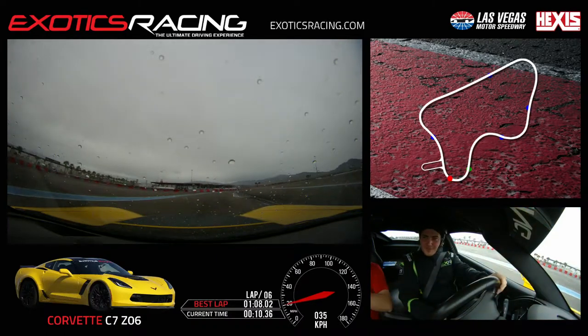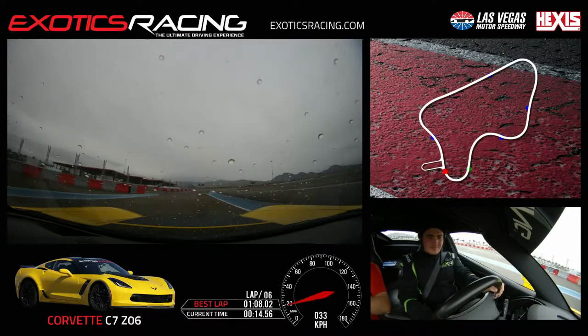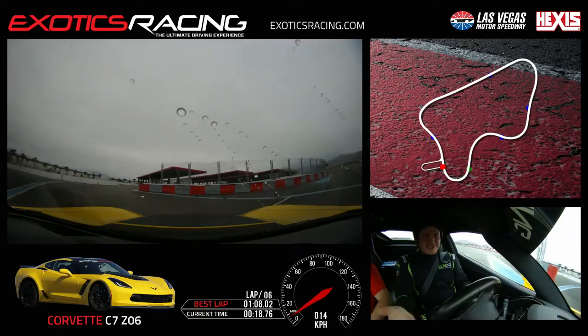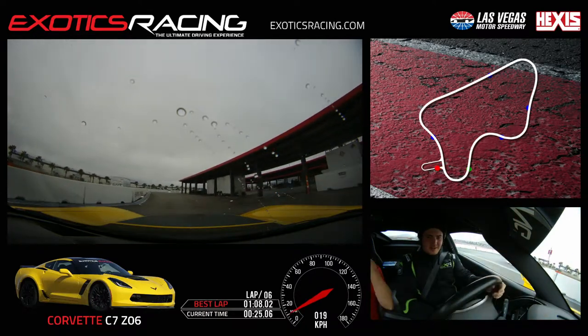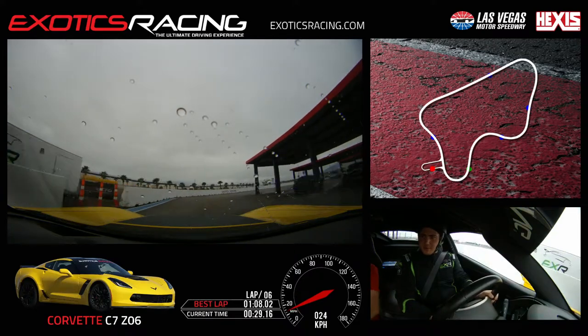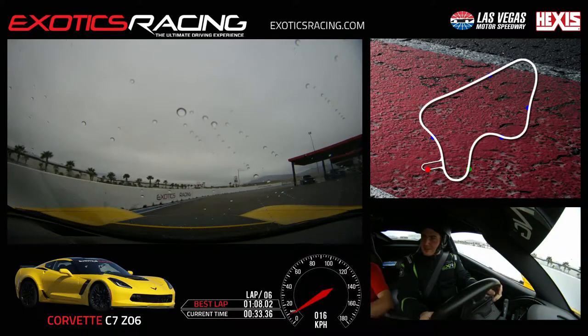So that's the big thing that I was really trying to critique on is your braking, because it seems like you get kind of into a panic brake. Yeah, I get it, it's just because I guess I'm not used to that sort of speed. That's probably what it is. So that's why I was emphasizing smooth on the brakes and smooth off the brakes. Because we really got to get into that movement of trying to really work with the brake pedal, not just jerk it, kind of not trying to park the car in the corner.